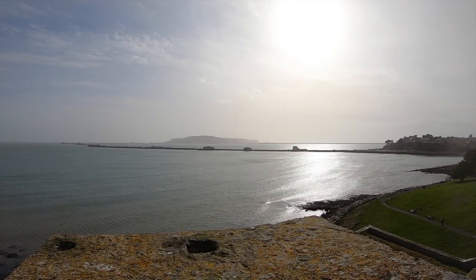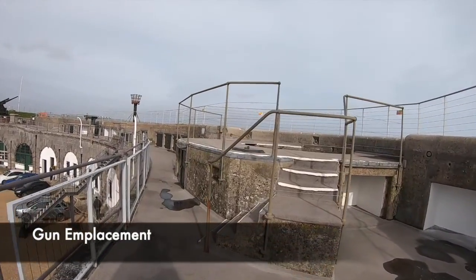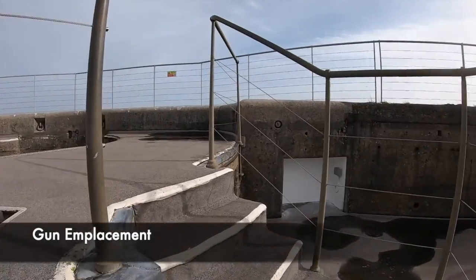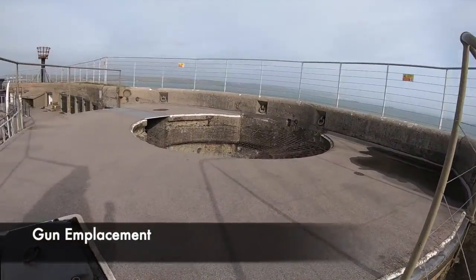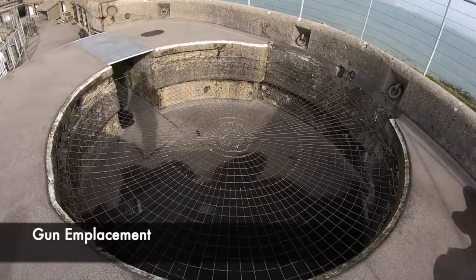The post doesn't have much of its original equipment left today; however, the views of Portland are rather spectacular and among my favourites. From this point, you can also see Portland Castle on the horizon. You can really see why the gun platforms were placed upon this headland — from this position, soldiers would have been able to defend not only Portland and a large part of the English Channel, but also the town of Weymouth and surrounding areas.